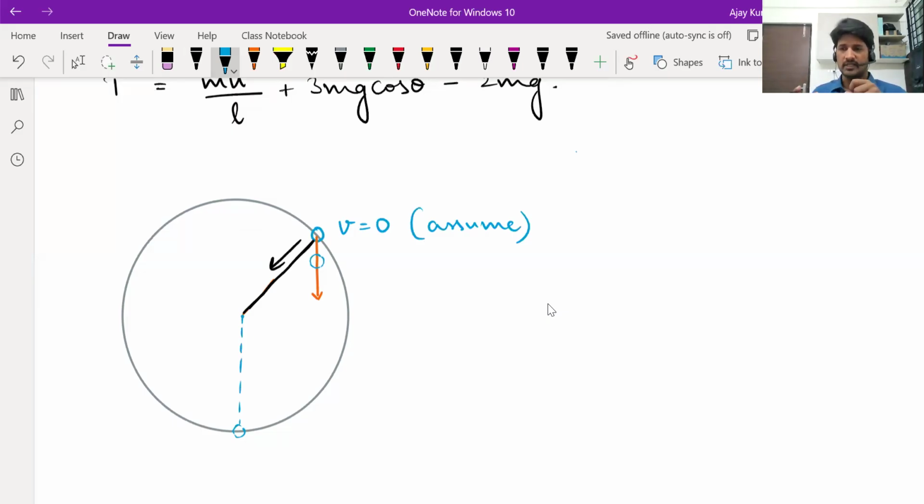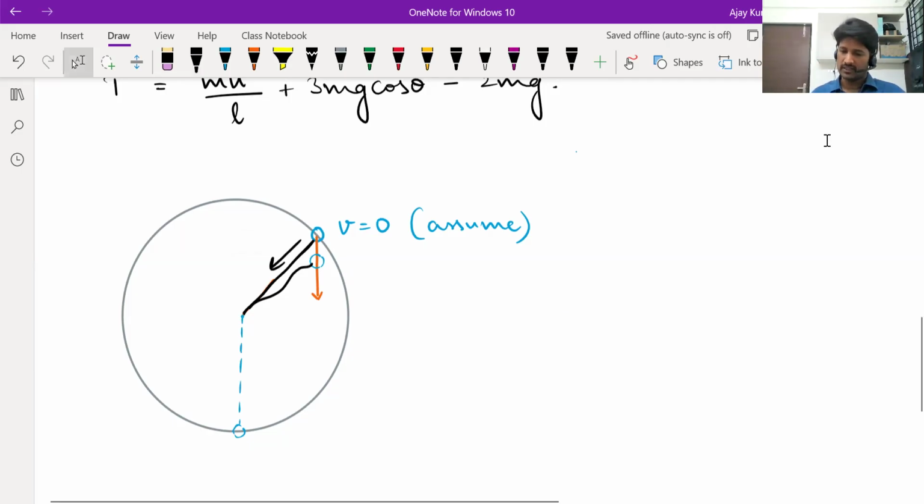Tension will exist in an object, or tension will get generated in an object, when it has a tendency of getting stretched. Here, the bob has a tendency to fall straight down, and if it falls straight down, the string actually becomes loose. It doesn't get stretched. It's not having a tendency to get stretched either. So in case velocity becomes 0 anywhere in the upper half, tension should become 0 in the string. The string will not be tight anymore. The string will not be pulling anymore. So if velocity is 0, tension definitely has to be 0.